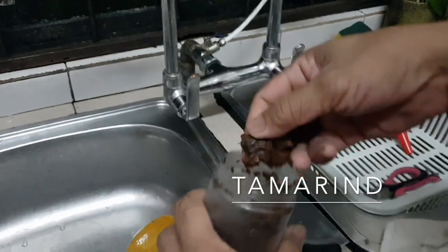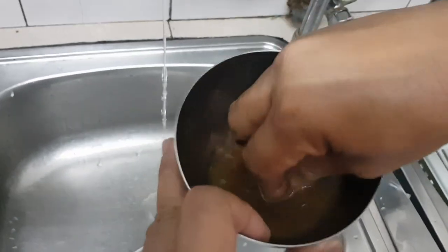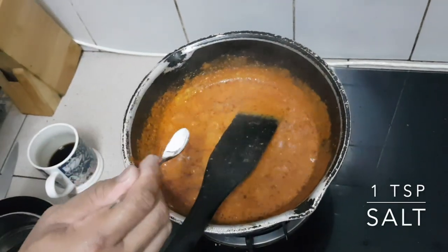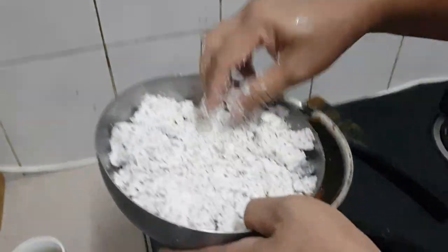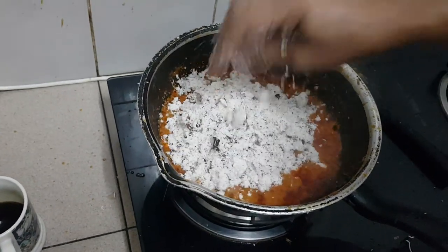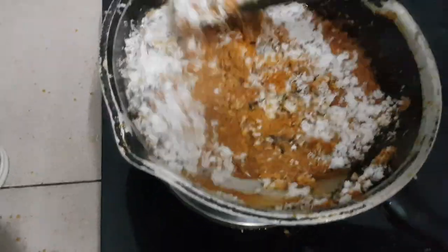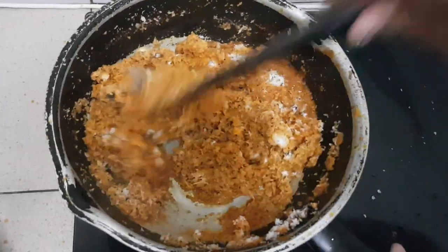This, tamarind. Water, just squeeze it with your fingers. And grated coconut. Should be enough. I stopped the heat already.